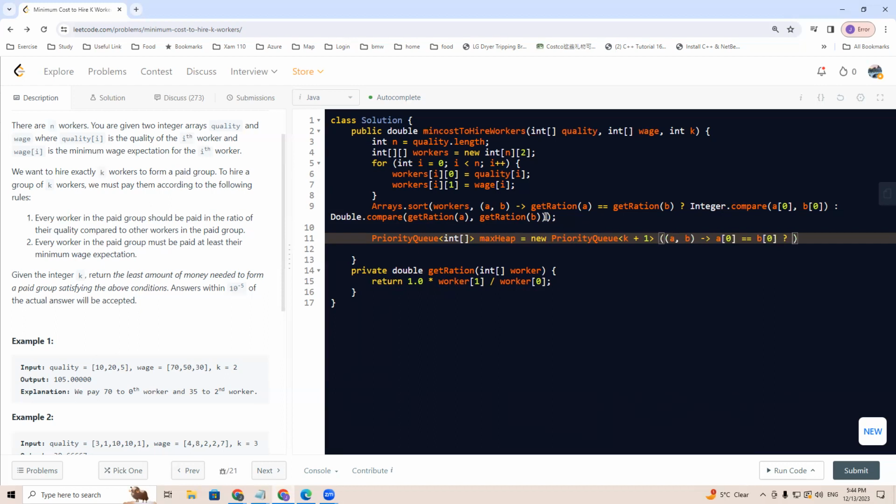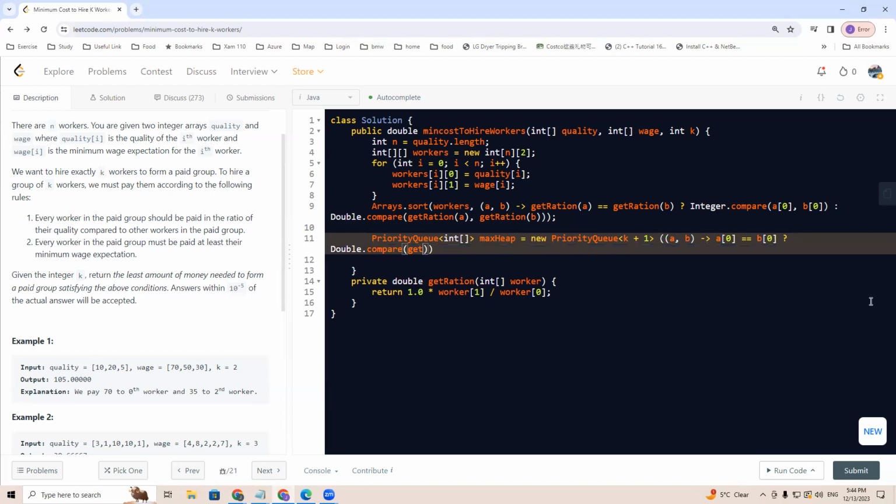So we'll do a double compare with the ratio B with the ratio A, right? Otherwise we should have an integer compare, B 0, A 0, right?